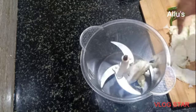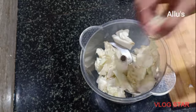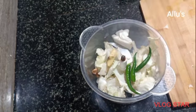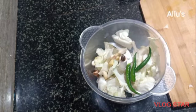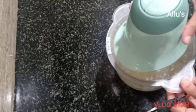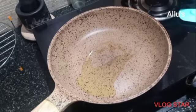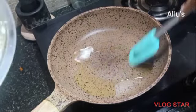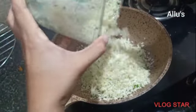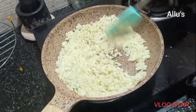Now this video was taken on an evening when I had prepared a simple rawa cutlet for evening tea. Chop cabbage, chilli, ginger and garlic. To a pan, add oil and the chopped veggies. Keep frying until the water evaporates.